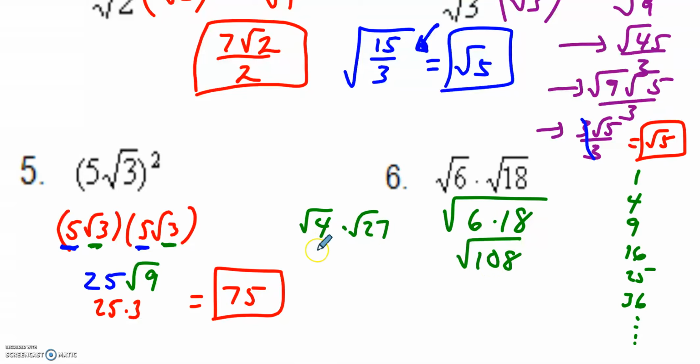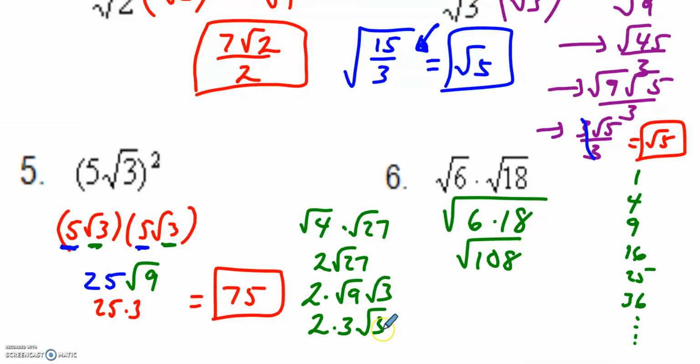If I did that, what I want you to notice is that yes, this does reduce to 2 root 27, but you wouldn't leave your answer like this. You would have to keep splitting root 27. And you could do that, leave the 2 in front, and split this into root 9 times root 3. Root 9 is really just 3, because you're taking the square root of 9, times 2 root 3. There is no number times itself that equals 3, so that's why we leave it in the square root. So your answer this long way is 6 root 3, which is correct.